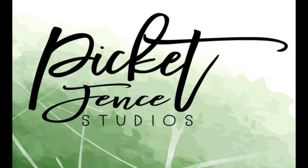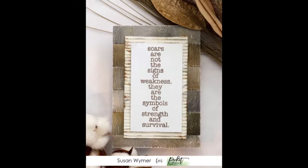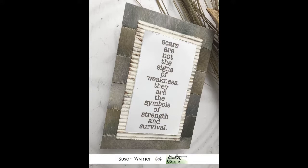I will be using our Weather the Storm sentiment set to make a masculine encouragement card. I was inspired by a wooden ceiling I had seen Joanna Gaines design on a house for Fixer Upper, so I pulled out my wood grain paper. I love the sentiment because we all need encouragement when we've gone through something that's left behind either a physical scar, an emotional scar, or both.